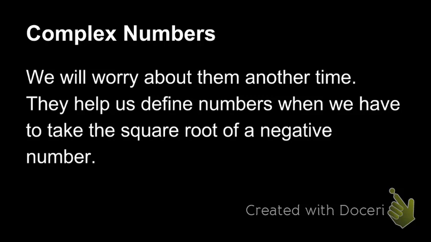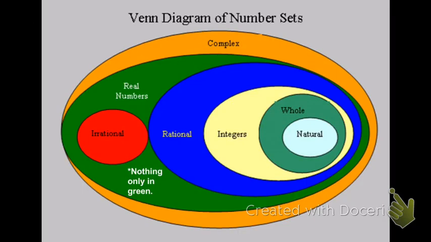Alright, so here's a Venn diagram of all the number sets. Within the complex numbers, which is what I was just talking about, are the real numbers, which can be broken down into two categories, irrational and rational. And this space right here that I'm coloring in with red pen, there's no numbers there, so this is a little misleading, this Venn diagram.